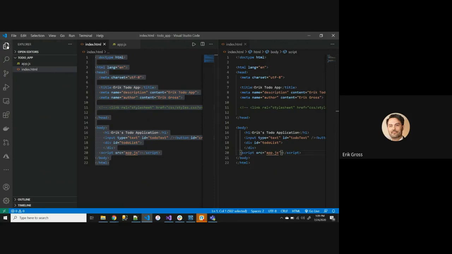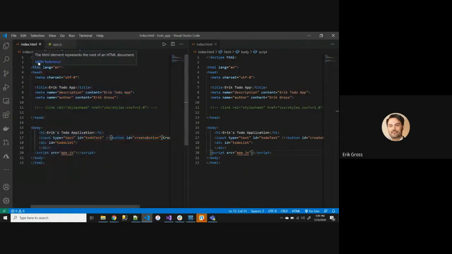Let's close the editor so you can see more of it. All I have is my doc type to let the browser know that this is an HTML5 page. I have a language designation. I have a head element, and in here is the character set that I'm using. This is my character encoding. And I have a title and some metadata in case this ever went live on the web, which it won't. There's stuff that can be scanned by various applications out on the internet to get some kind of a sense of what this page is all about. I don't have any CSS being applied, so I've commented out my style sheet line here.